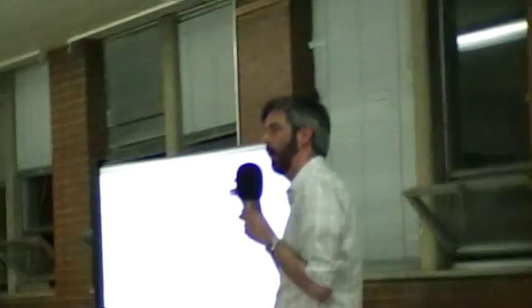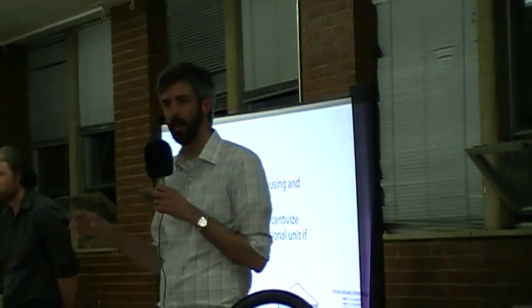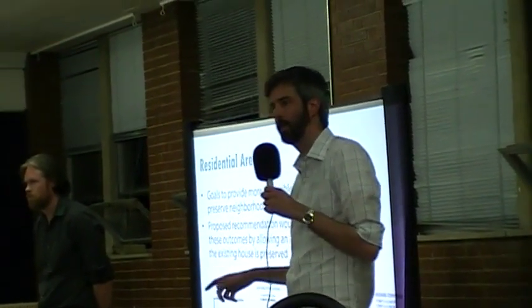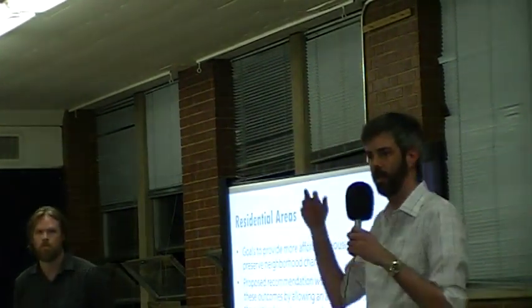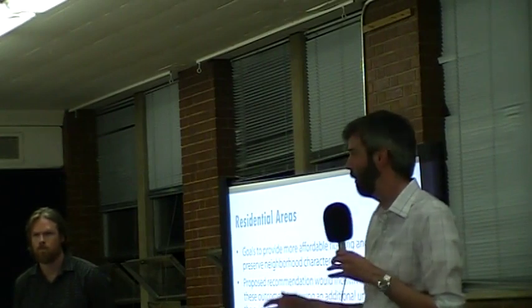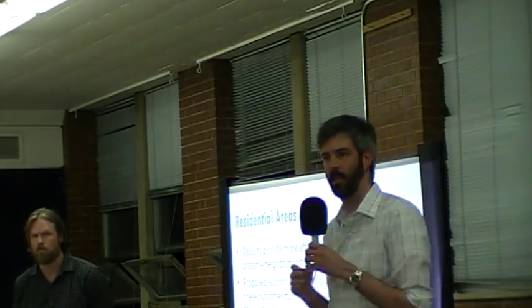So as I mentioned earlier, when a rezoning request comes in, there are five criteria that have to be met. The first criterion is consistency with adopted plans. So that's really the first thing we look at: is the proposal consistent with adopted plans? Sometimes there's not an adopted plan, and that creates problems. There's just the citywide plan, and it's very vague in general. This will provide more specificity and more detail. It will provide that guidance for future rezonings to say what is appropriate, what are the appropriate heights. And that's the information that we provide to City Council, who then makes the final decision on whether to approve the rezoning.